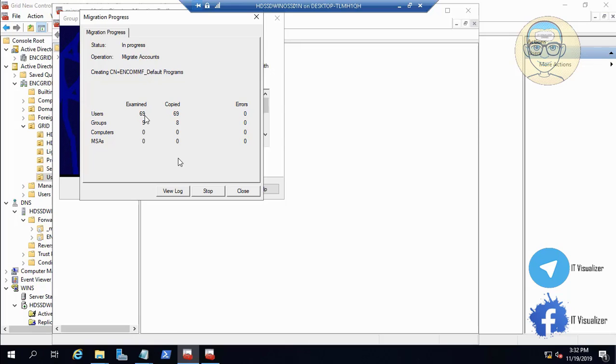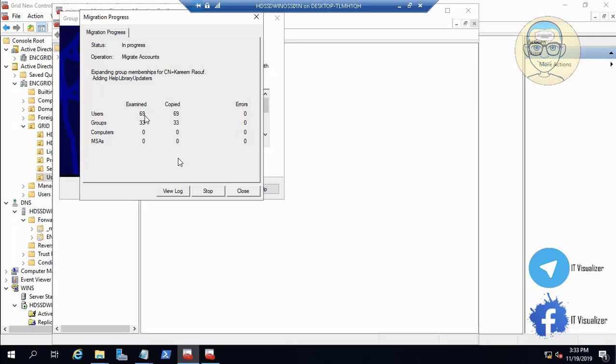Now it's copying the groups. We have about 12 groups. So we have copied 69 users and 16 groups. By the way, you need to make sure my IT group in the old domain, a member of the built-in Active Directory groups like enterprise admins, schema admins, domain admins, is also set up manually in the new domain controller, because this is not copied. It doesn't copy the membership of the built-in Active Directory groups. It only copies the custom-made groups. I will show you this step.